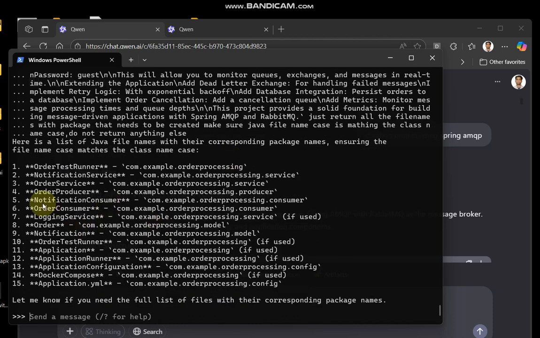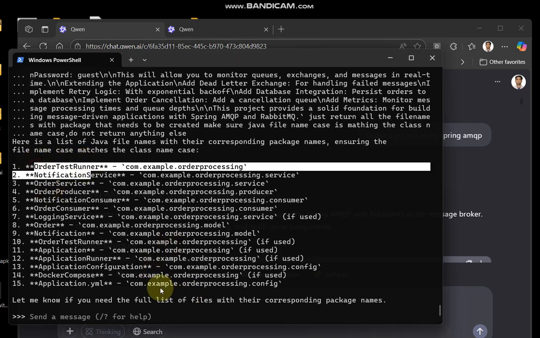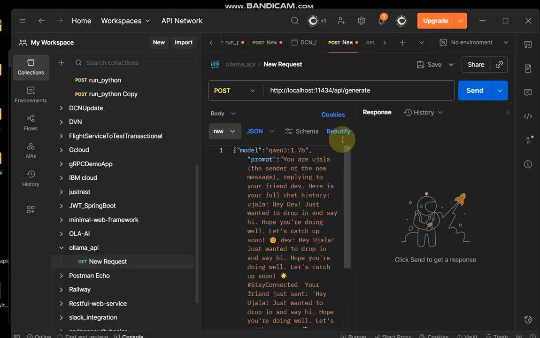It is still not in a format that can be parsed easily, because it's difficult to tell whether it is a Java file or something else. And here it returned config, so I will have to modify the prompt. Let's try this in Postman. I have this Ollama API path, localhost at the port it runs on when you install Ollama. You can pass a model name and your prompt. So let me modify this and resume.